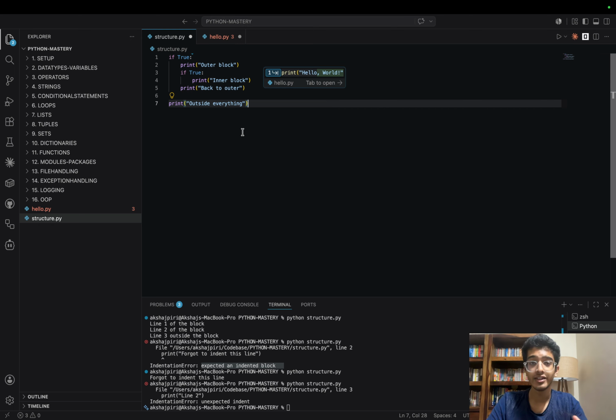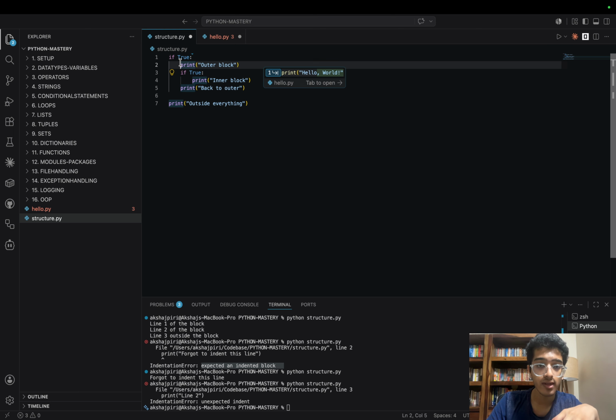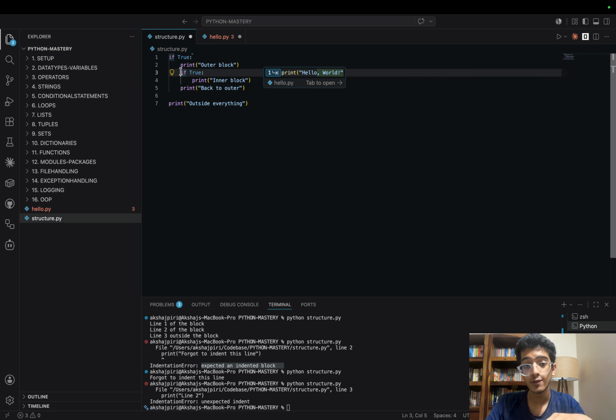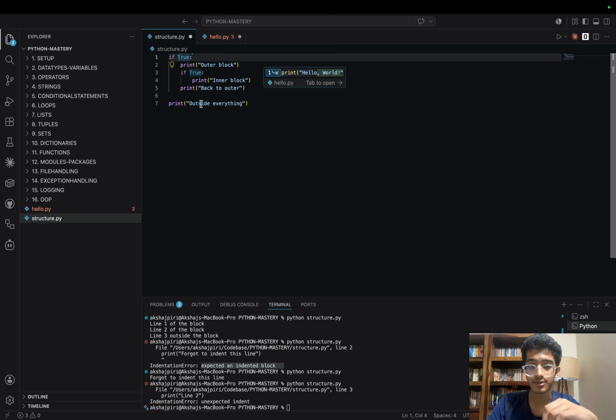The structure of indentation is the structure of the program. You can read what belongs to what by just looking at the left edge of the code. As you can see, this one, because we have this much space here, belongs to the if statement. This one also has the same amount of space and belongs to this first if statement. But this one has more space than both, so it belongs to this newer, smaller if statement. And this one has the same amount of whitespace as those two, so it belongs to the bigger if statement.